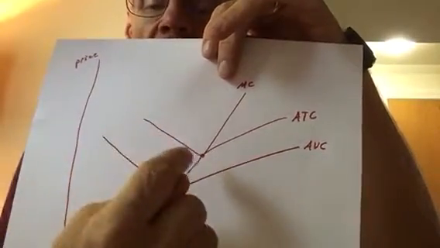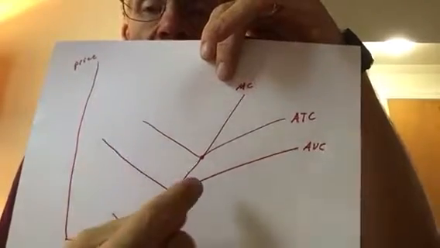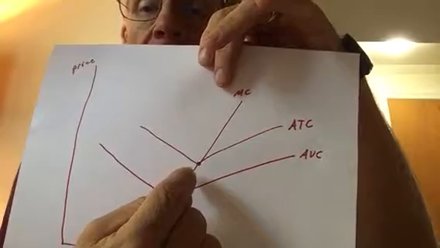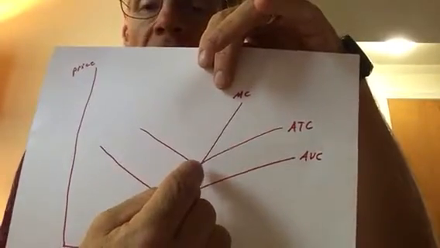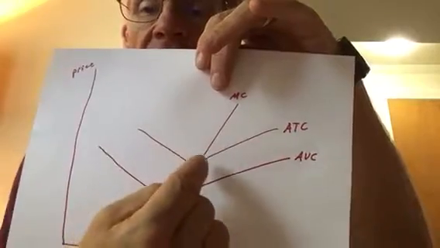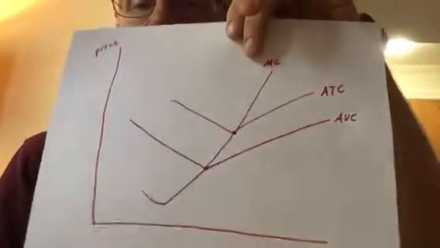ATC, here it's falling because marginal cost is below it. Now marginal cost is rising, don't get me wrong. It's like you're getting better grades, but you still haven't beaten your average. Here they're equal, and now finally MC is higher. It's like higher grades, that's raising the average. Okay, now I'm going to make that point over and over and over because AP makes that point all the time. And you're going to have to know what I just said about the low point. That's also why I do the check mark.